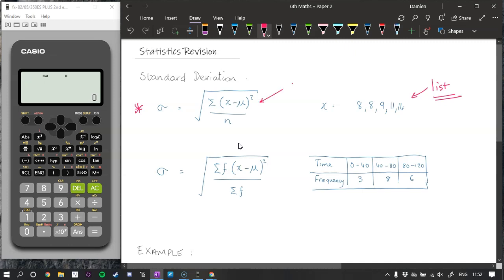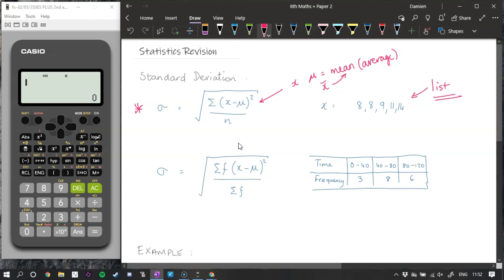So in here, the symbol X is the actual number. You can see it listed there. And then mu, which is this one here, that's the mean or the average. And when it says mu, there's another symbol, X bar, which is also used. You might see that in different books, or in formula tables, but mu is the most common one you're going to see for Leaving Cert.